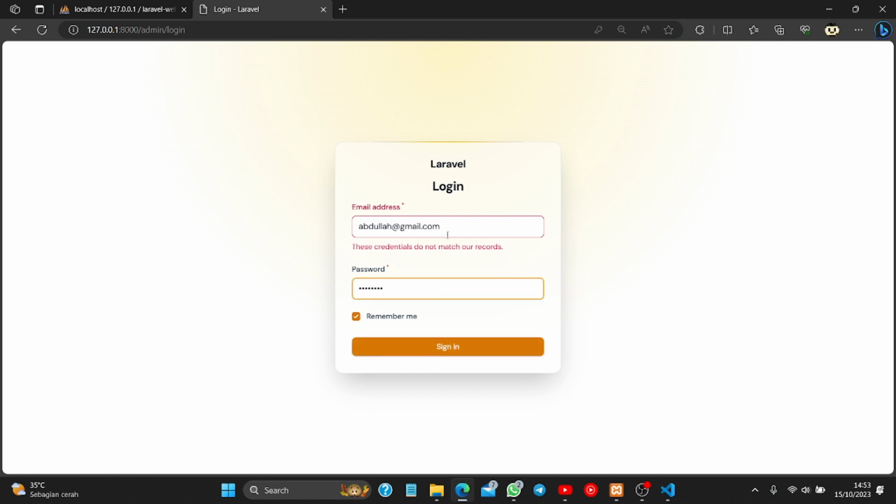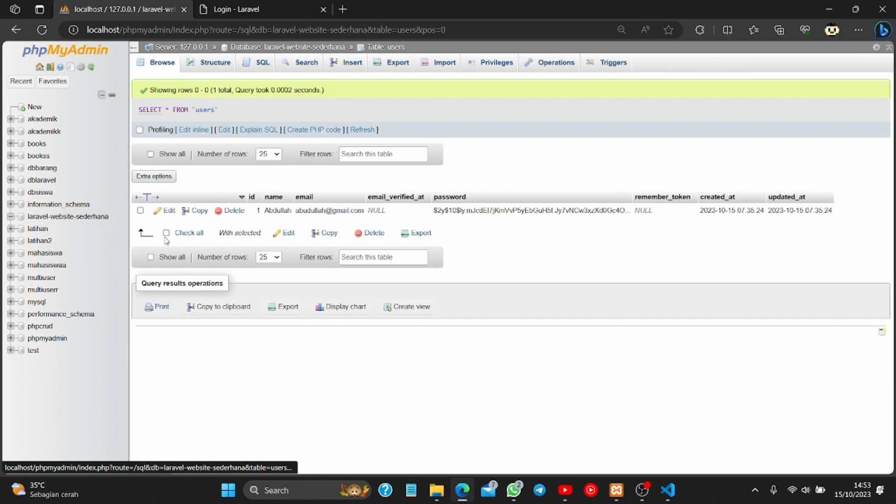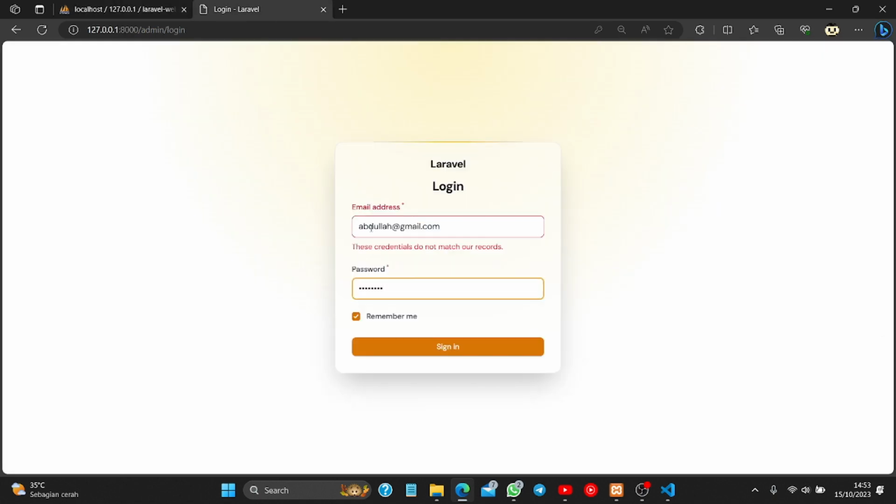The credentials do not match. Okay. Users Abdullah, Astaghfirullahaladzim, I forgot, I made a typo.